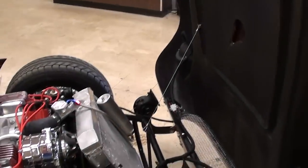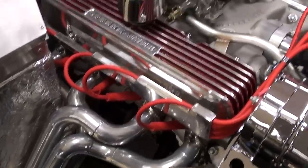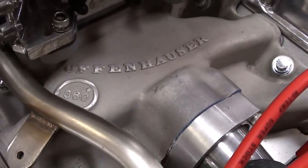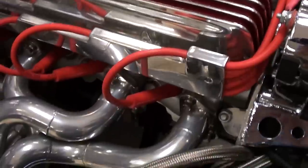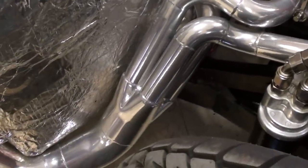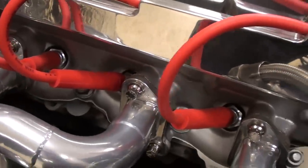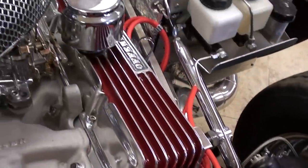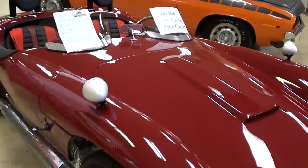We've got the hood tilted up and we can take a look at this 215 V8. It's just ultra clean — Edelbrock air cleaner, Edelbrock four-barrel carb, an Offenhauser intake, and Offenhauser finned aluminum valve covers. Beautiful set of headers, luma-coated. That entire block is alloy aluminum — pretty awesome. It even has billet aluminum pulleys and a polished alternator. Everything is just ultra clean in here.